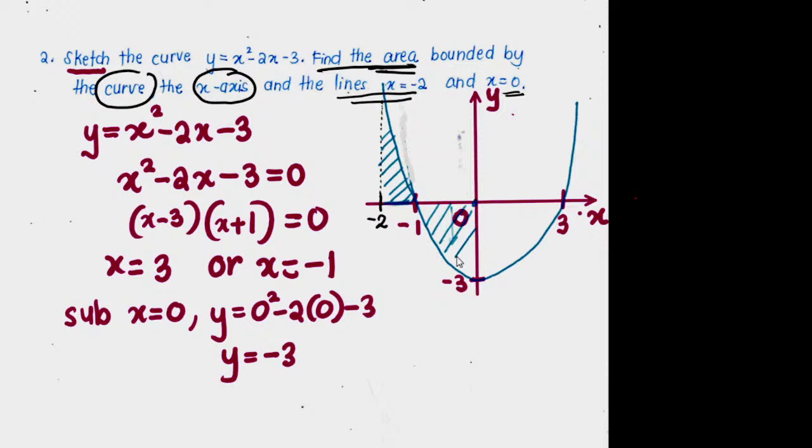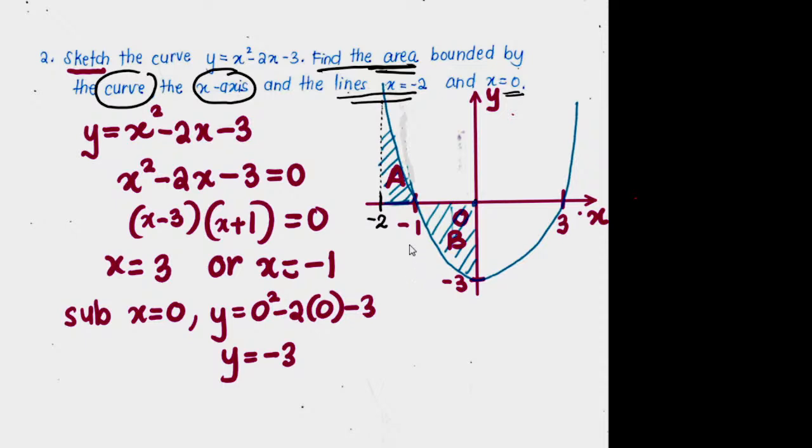So this part is the another area that we need to find. So these are the two areas that we need. Okay. Now from here, looks like you got two parts of area, correct? Okay, two parts, don't worry, it's still the same method. It's just that you have to divide it into A and B.